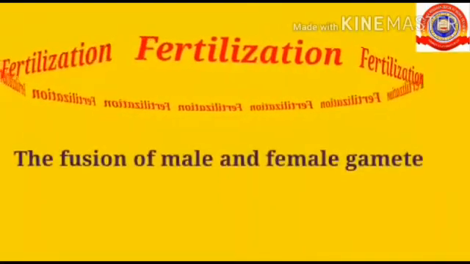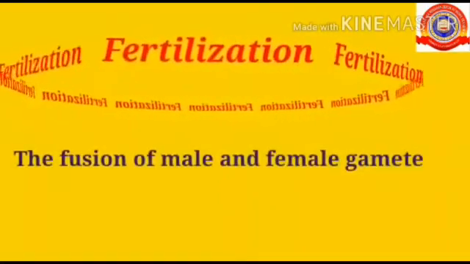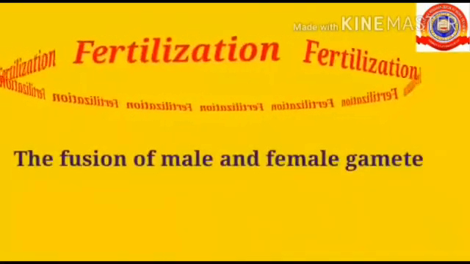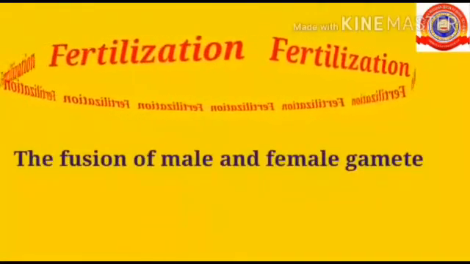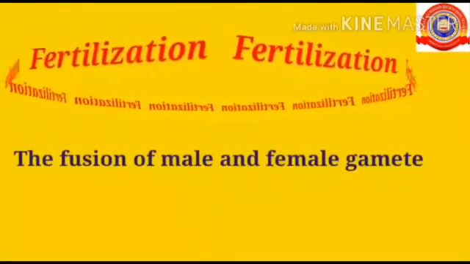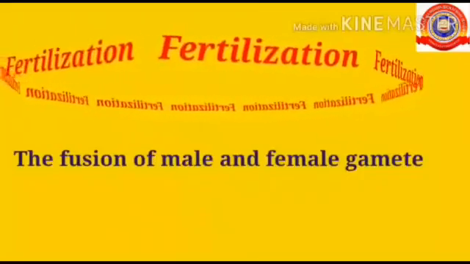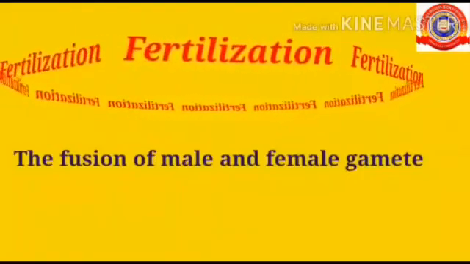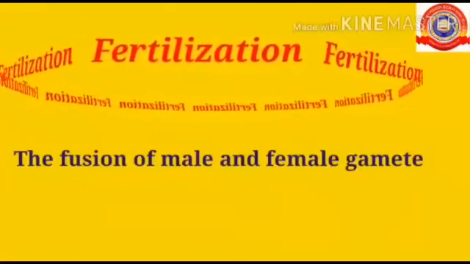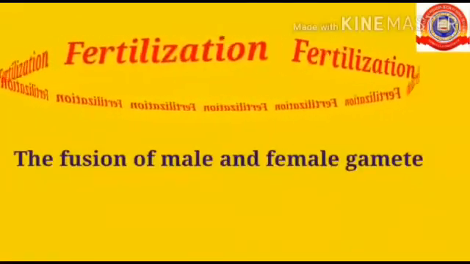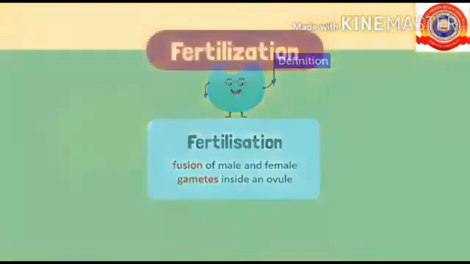Children, do you know what fertilization is? Yes, the fusion of the male gamete found in the pollen grains in the anther of the androecium with the egg found in the ovule inside the ovary is called fertilization. Let's watch a video that shows the changes of a flower after fertilization.